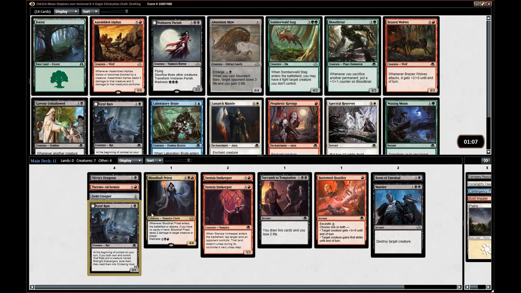Assembled Alphas, Voldaren Pariah. Oh boy, let me just chill out for a sec. These are both insane rares. Our opponent took some sort of premium uncommon over them. These are both amazing cards.